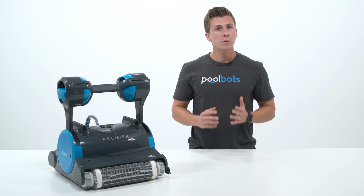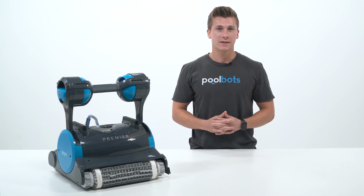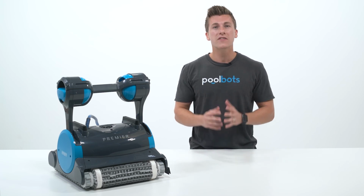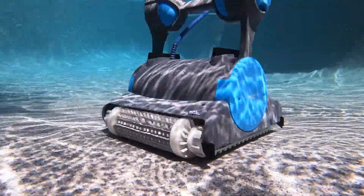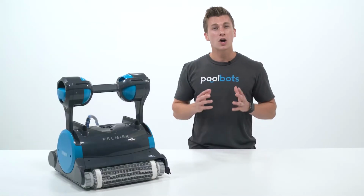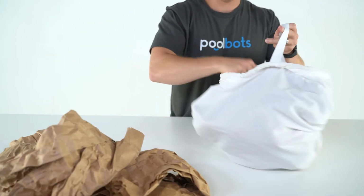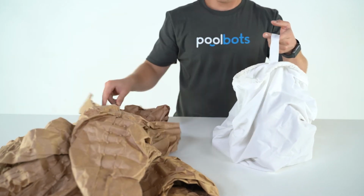And today, we're picking the best pool robot for one of the most common types of pool debris, leaves. If you have a ton of leaves, twigs, or other debris in your pool, we have the best pool cleaner for you. The Dolphin Premier is the robotic pool cleaner if your pool struggles with leaf buildup. This is all thanks to the Premier's oversized leaf bag, which can expand as needed to fit large amounts of leaves and other large debris like pine needles and twigs.